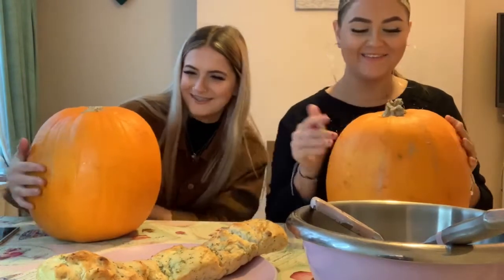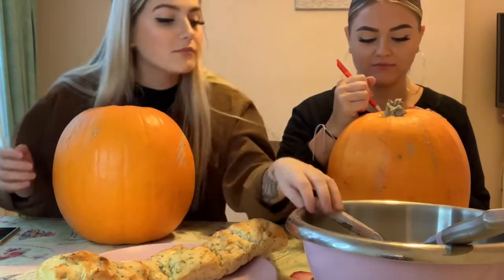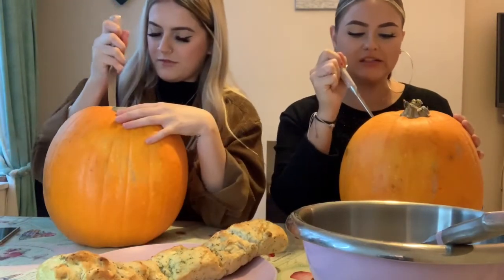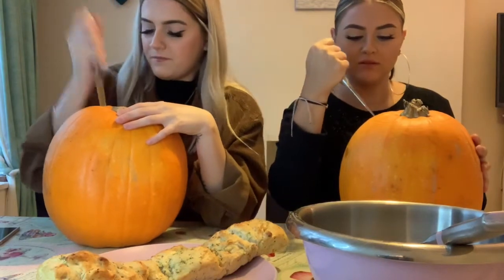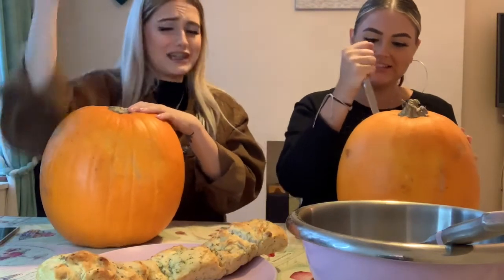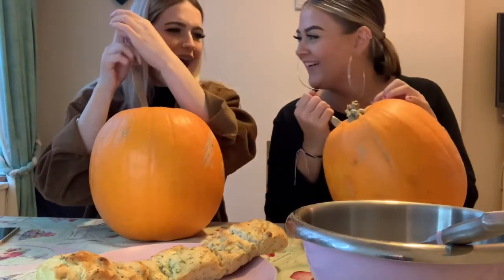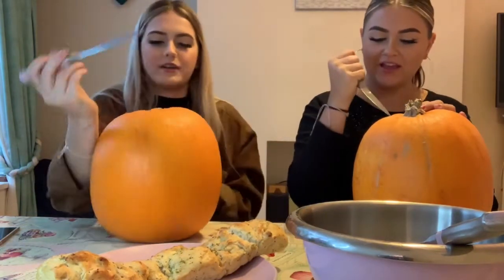That's what we're doing. I might draw the circle of what I'm going to do. Yeah, I'm just going to start. Are you just going to go straight in with it? Yeah, maybe just for the initial bit. I'm scared I'm going to stab myself. I feel like I'm not trained in this. Why do people get a perfect circle? It's really not easy. Yours is tiny, I've done like this massive hole. You're not going to fit your hand in there. Mine's not big enough.